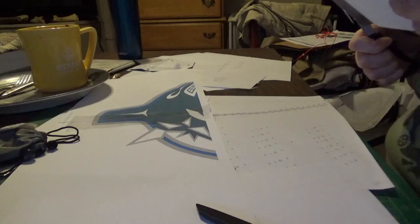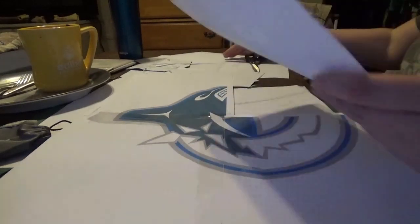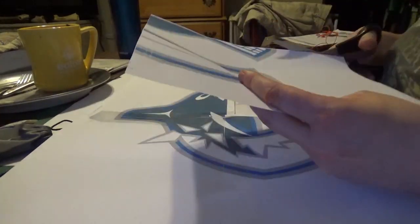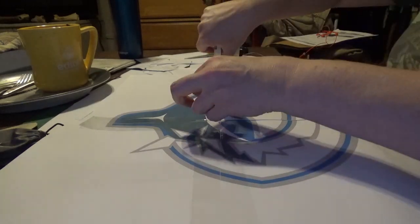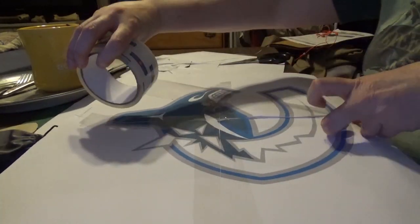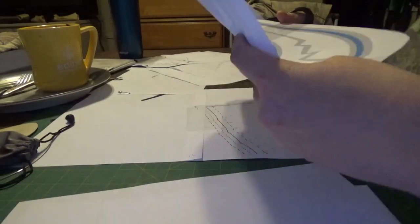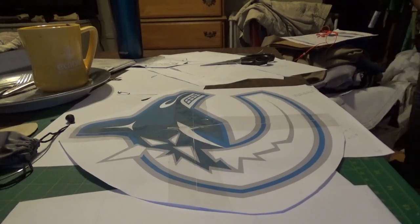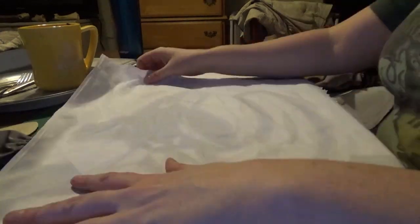So I started by printing off the Vancouver Canucks logo, and I enlarged it so that it would be the size I wanted, and then printed it off tiled because it wouldn't all fit on one piece of paper. At that point, I really carefully lined it up to make sure it would match completely. And then I cut out the borders with a pair of, obviously, paper scissors.